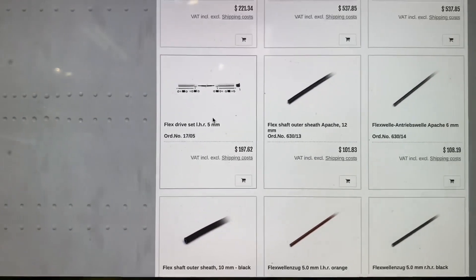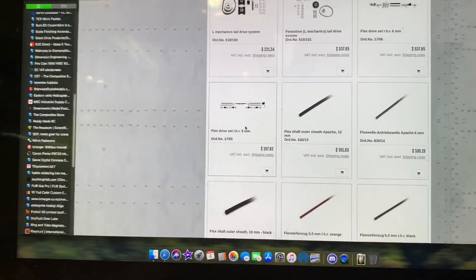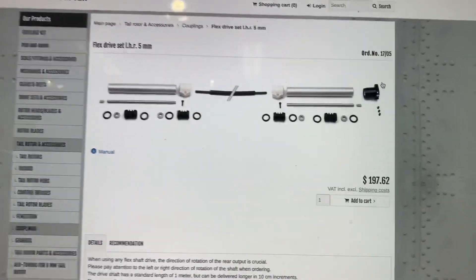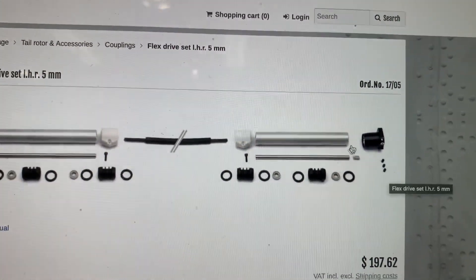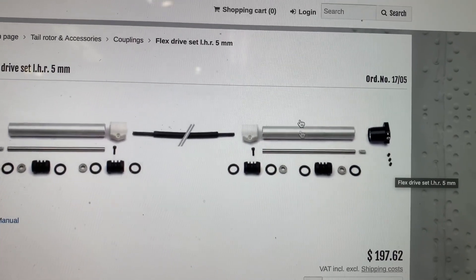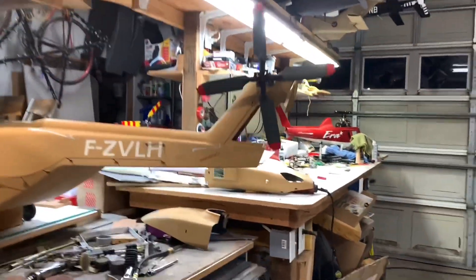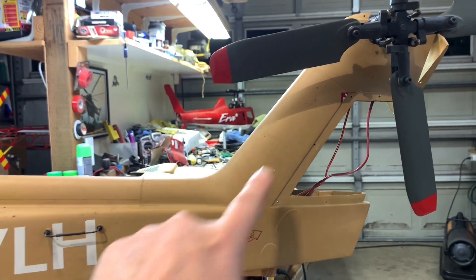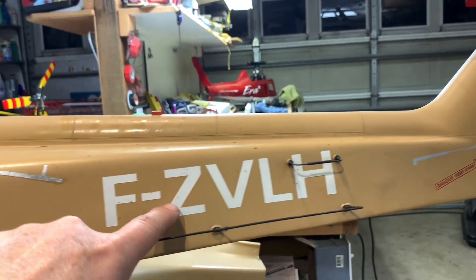Which is absolutely an asinine jump — $300 difference. So I'm going to go with a five-millimeter drive system. Most of the parts I already have installed. I shouldn't need all this; if I need to, I can shorten this up a little bit so I can start the angle coming down. What I plan to do is have it come way down and start to flex, come up tight here and then all the way down.